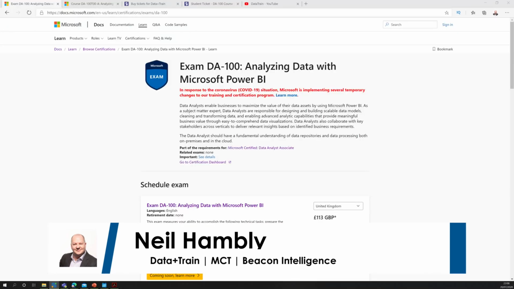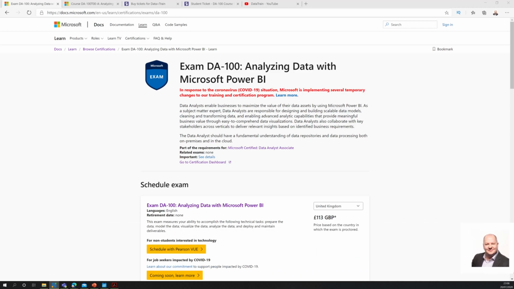So here's the specific exam itself listed up. Let me take the title out so we can see everything there. This came out of beta at the beginning of July 2020. A few people have already passed this certification, but the course that's aligned to this from Microsoft gets released on the 24th of July 2020. We've got another few days, it's now the 20th, before that course is available.